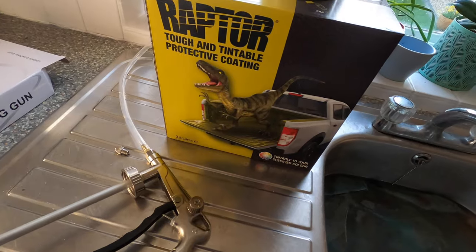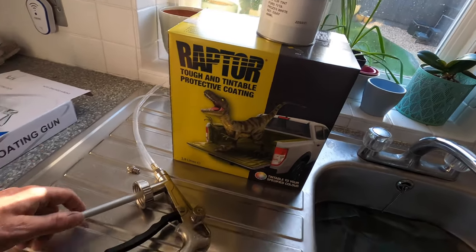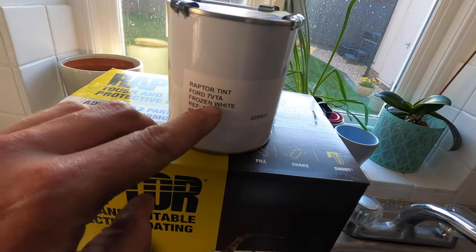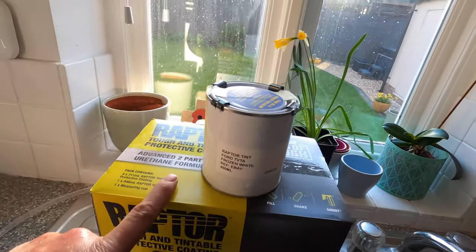I've also got the Raptor tintable paint has arrived, and the Raptor gun. And as previously mentioned in the last video, frozen white. So this is the tint that will tint the four bottles that come in there to paint the underside of the car.